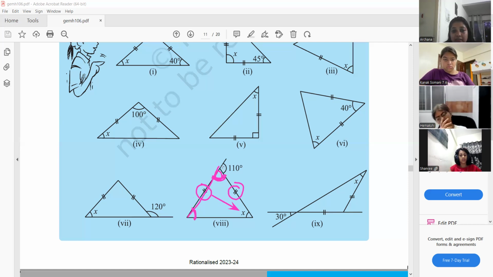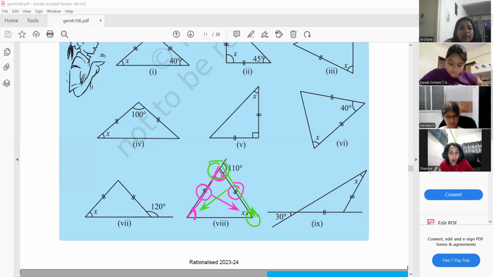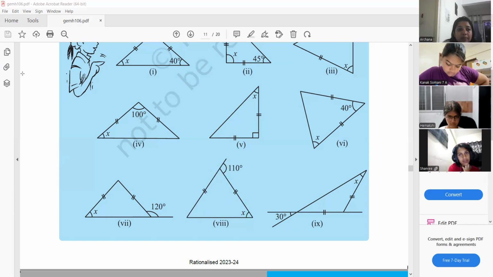Similarly, for this side, which are the two angles which are enclosed here? This one and this one. So we will talk about the angle which is opposite this angle. So these two angles are equal in measure. Don't focus on what is given on the external side. Is it now clear?